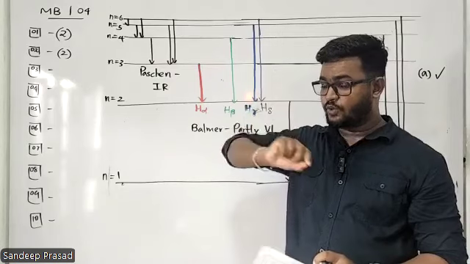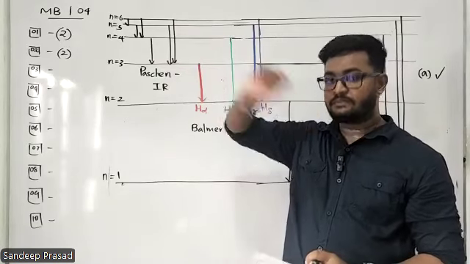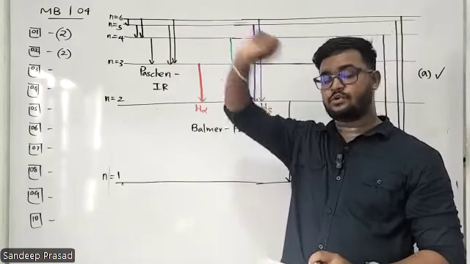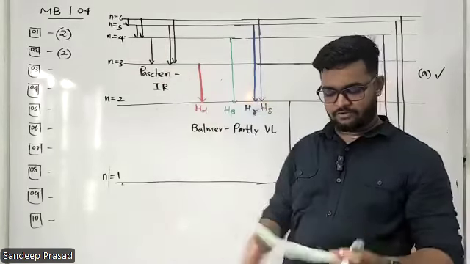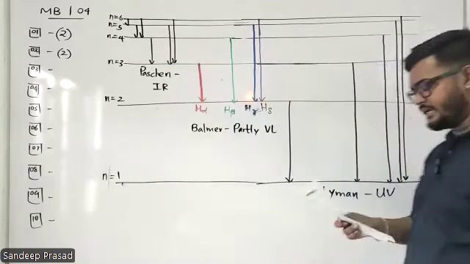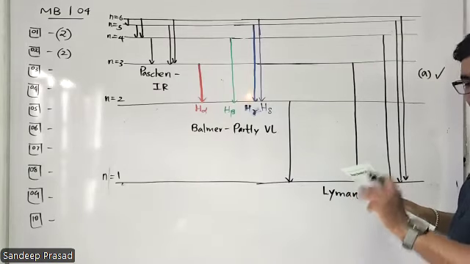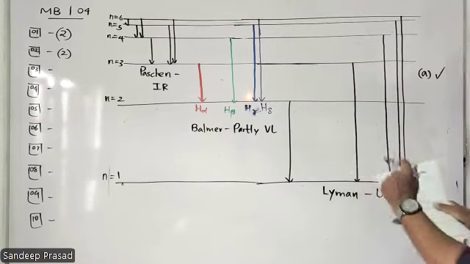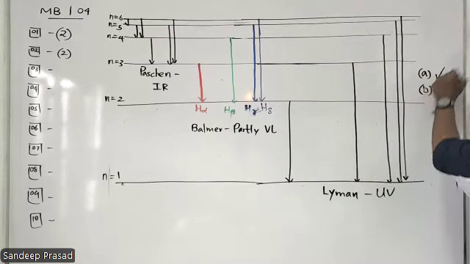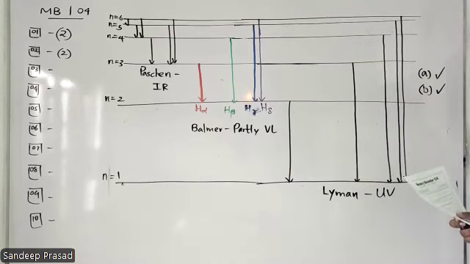We are removing that electron from the first principal energy level. Then which energy level is that electron going to? We can't predict it. We have to assume that it is going to the infinity level. So as they have given in the second statement, the energy difference between N equal infinity and N equal 1 is the first ionization energy. That's true. B is correct.